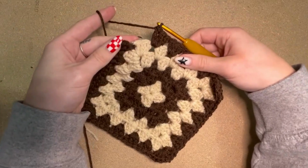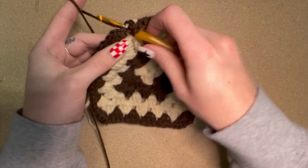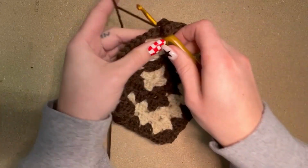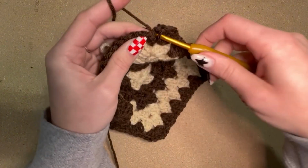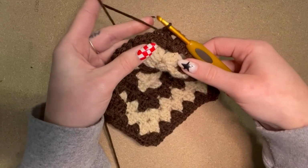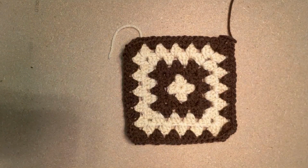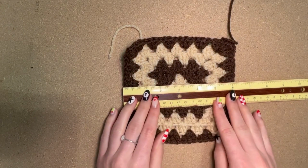Okay, so we're back at the first corner, and I do the 3 double crochets, and then I chain 2 and do 1 double crochet, and that just leaves like a cleaner corner for if you're connecting. And then I slip stitch into the first stacked double crochet, and then I cut off the yarn. So just snipping off the yarn, fastening off, pulling it through, and then so we have a total of 6 rounds, and then that measures out to be 6 inches.